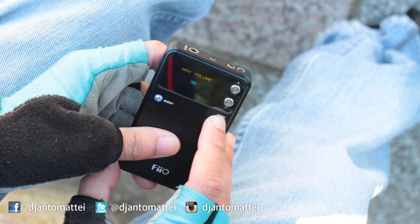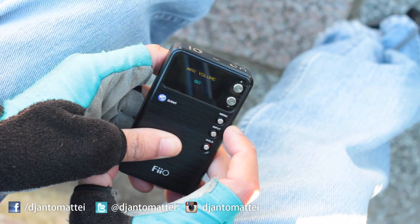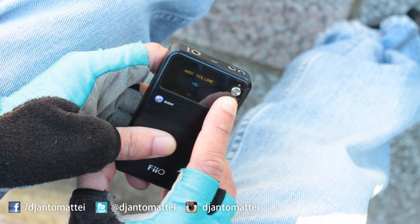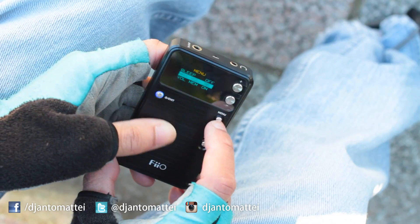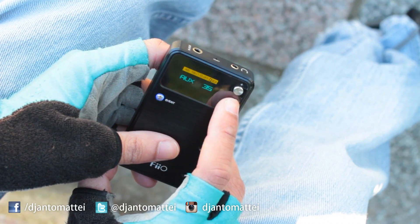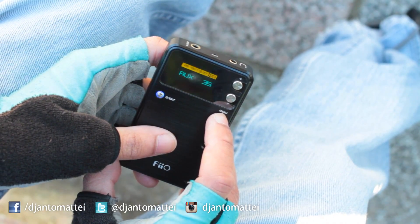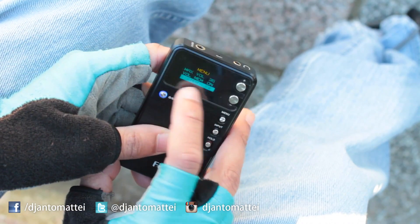Let's turn hold off and go into the menu. Max volume — I have it set at 36. Inside the max volume settings you can change it all the way up to 60, but I've set mine back to 36. Next is volume memory: the moment you turn off the device and turn it back on, it normally resets to 20, but with volume memory on, if you turn it off at 36, it'll come back on at 36. I like to keep volume memory on.